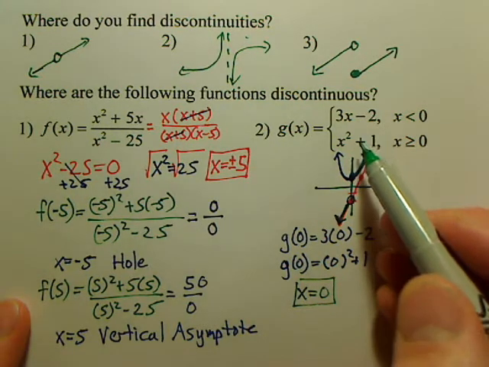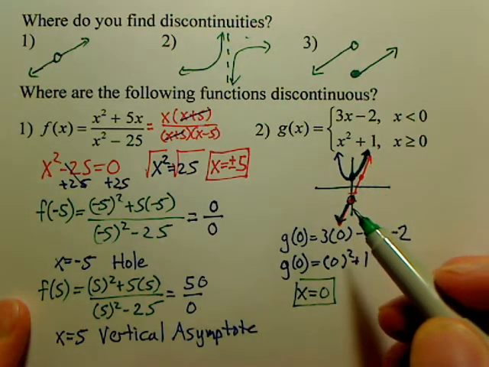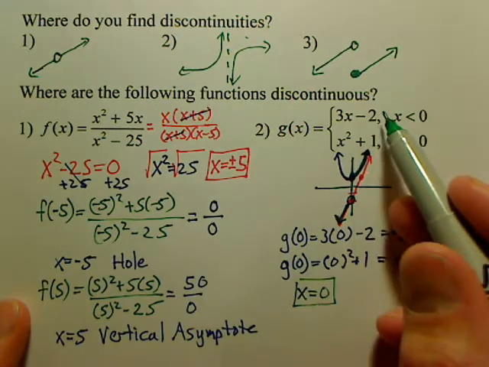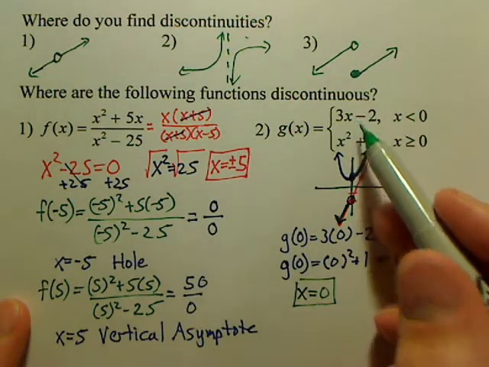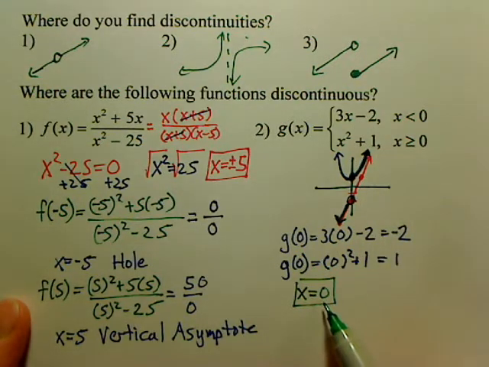I didn't do that one on this example because I thought it'd be more things to confuse you. I wanted to keep it simple. All right. So on piecewise, you always want to check where they should meet and if there are discontinuities on each individual graph. This one had one at 0.